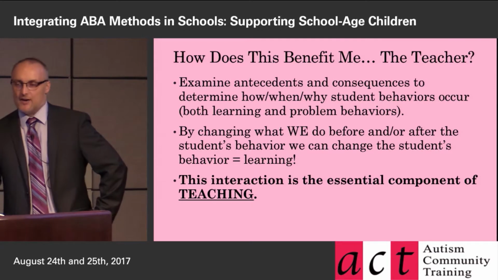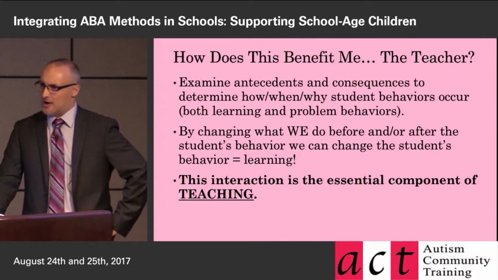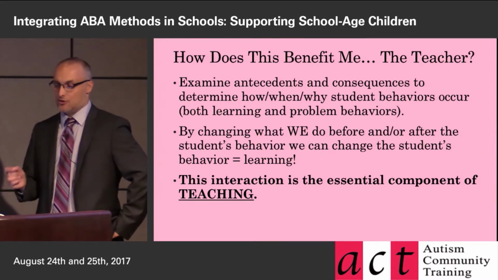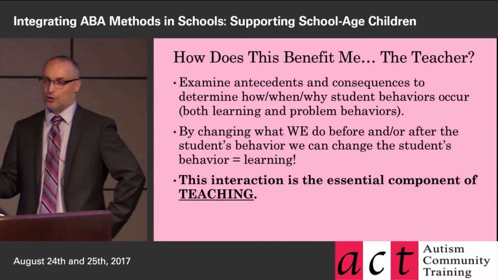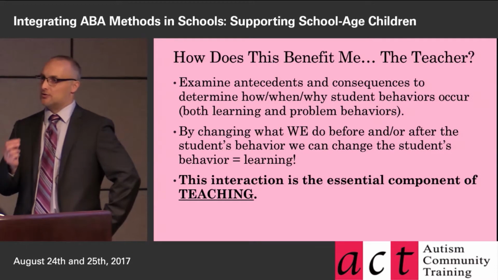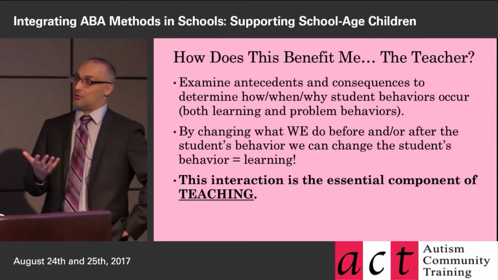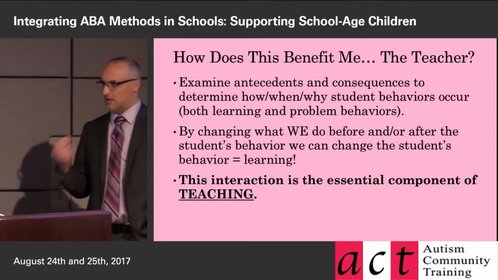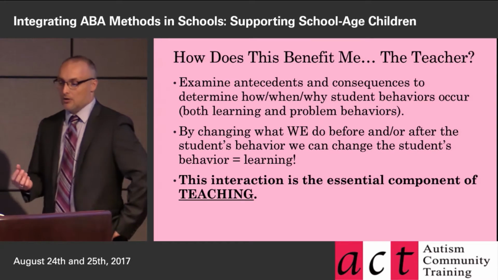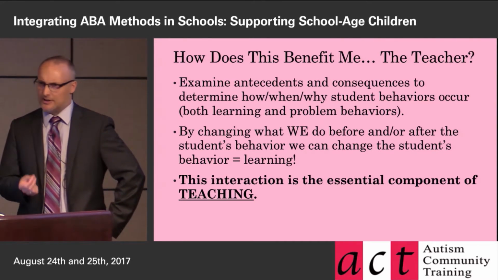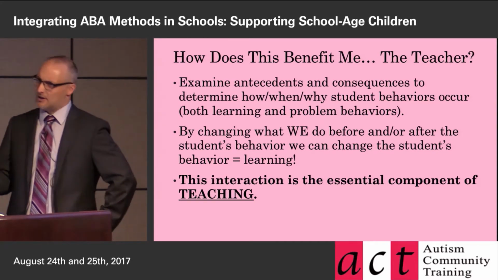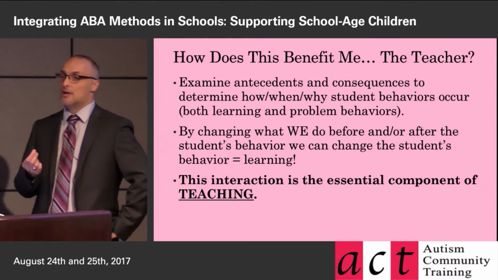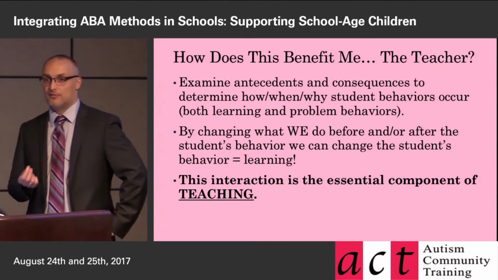So this ABC interaction, how does it benefit you as the teacher, the writer of the IEP, the implementer of the IEP? So you examine antecedents and consequences to determine how and why the student behavior occurs. And this analysis will allow you to understand why desired behaviors are occurring. Right? This student is getting really clear instructions. He's doing the right thing, and he's getting meaningful consequences, and he keeps doing the right thing. Or maybe the instructions aren't clear, and he's not doing what he's supposed to be doing. And even if he does, he's not getting paid off for it. And that analysis will show why he's not doing the right thing. Right? So this is a really parsimonious, simplistic, but very effective analysis.